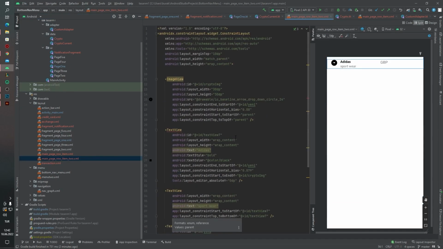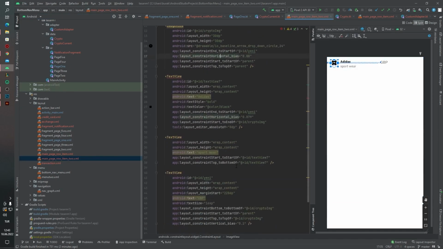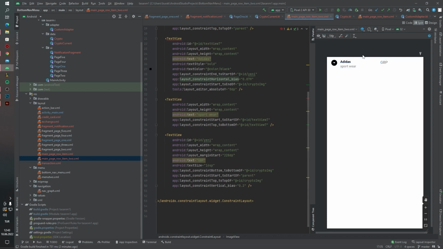And yes, as you can see, we have an image view and three text views. It's a really simple UI design, but it's not too important because this is a row item. We are defining just the first line on this layout file.